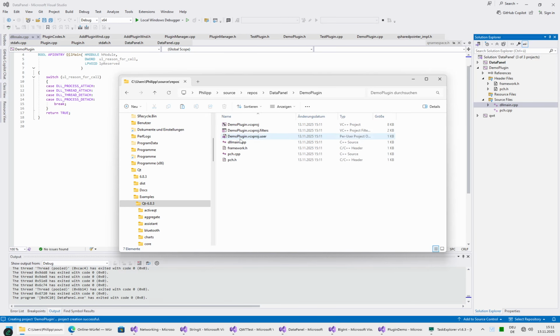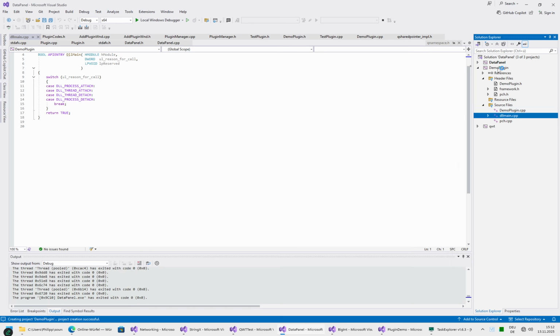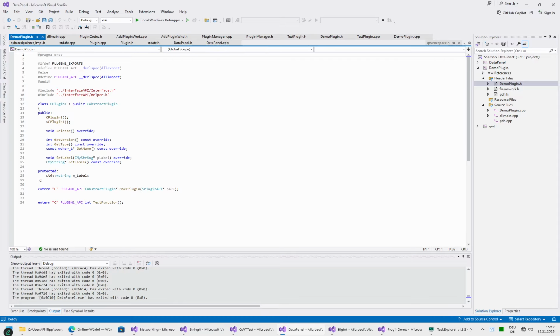Let's rename these of course to demo plugin H and demo plugin CPP. Then we can drop this into the demo plugin, and then of course we need to replace a few things.